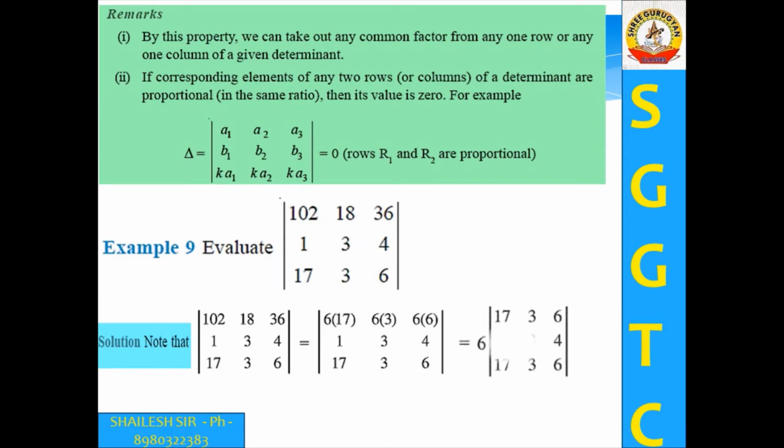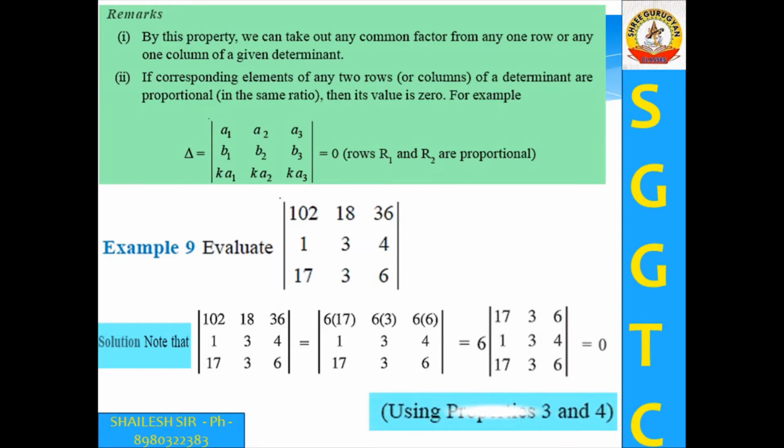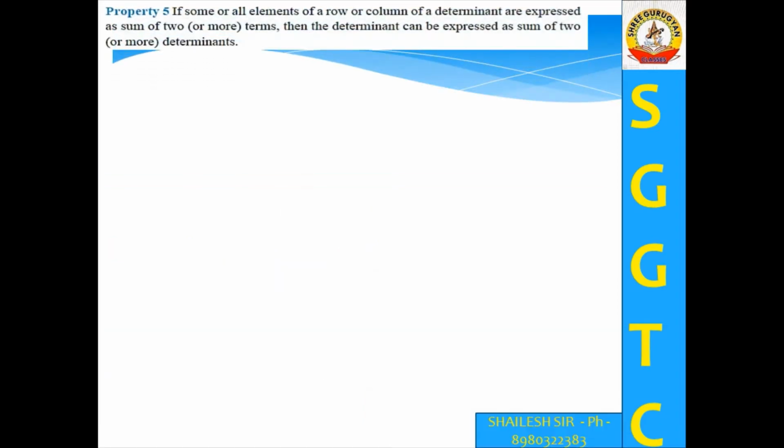Next, example number 9. Students, example 9 is a board question. Evaluate without expanding, do not apply the definition, apply your theorems. So first of all you check where the common factor is. Very easy. In the first row something common is available. Students, just check what is common here. It is definitely 6. So 6.